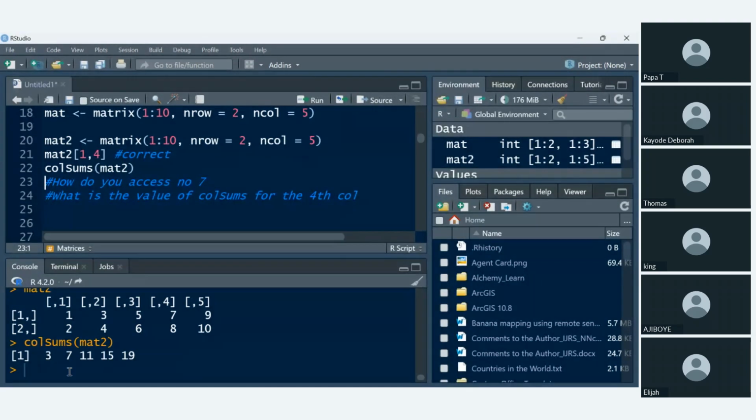First column, second column, third column, fourth column. The answer is 15. Okay, for this particular one, this is the answer.